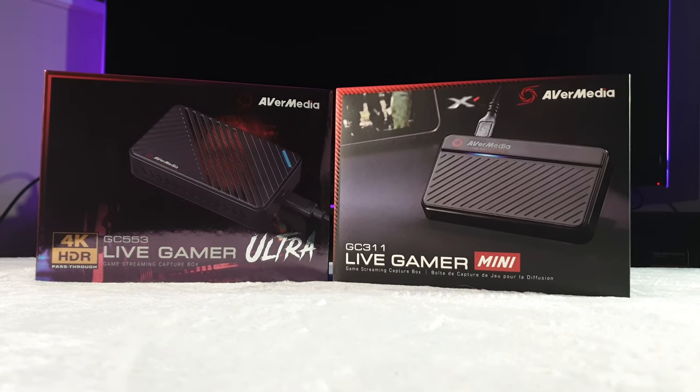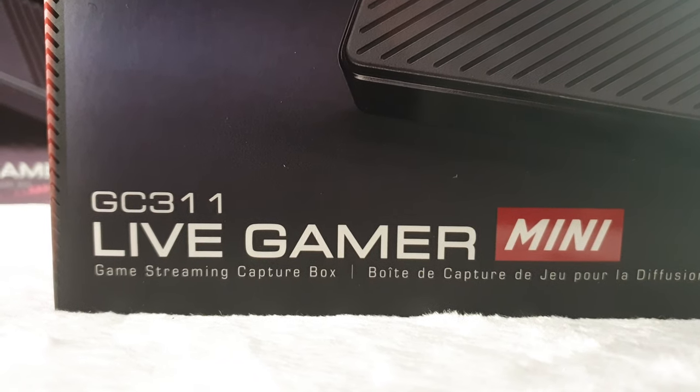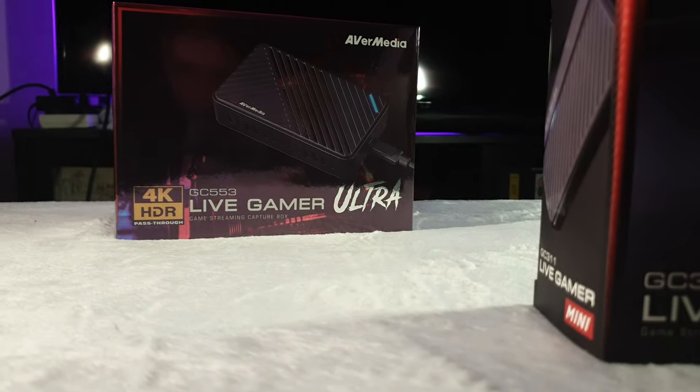The Ultra can also do higher resolutions, but we don't have a 4K TV. So that's what we got — I enjoyed that unboxing. I actually wasn't expecting to get so many things from AvaMedia. So that's it for this part. Next, we're actually going to go through physically setting it up in the lounge space. We're going to try and keep the setup as minimal as possible — open plan gaming. We're going to put it all together and show you how to hook everything up and how you might want to position your microphones and webcams.